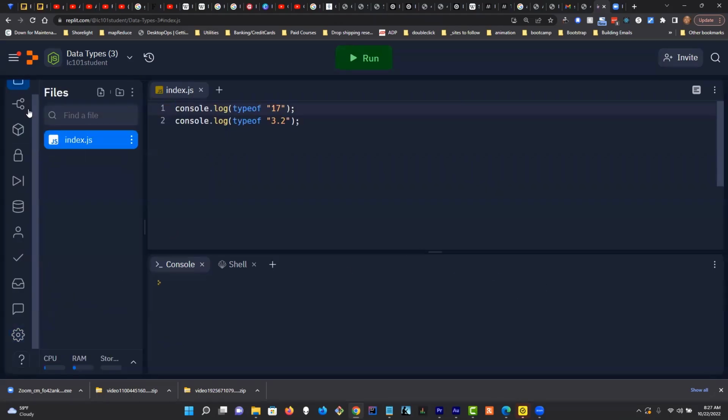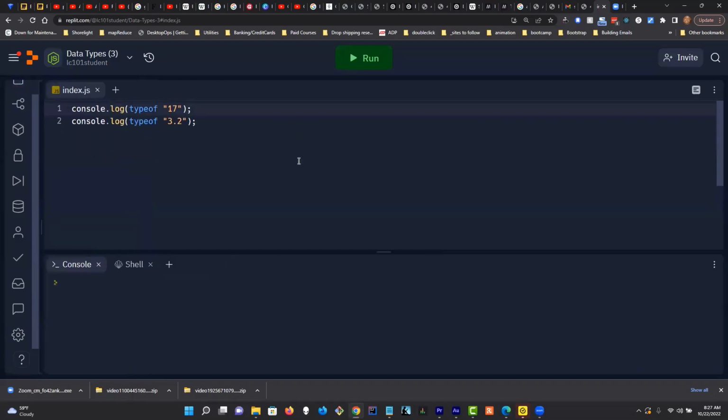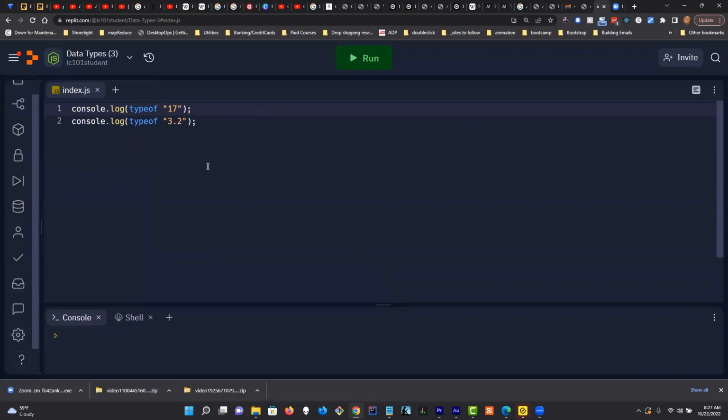I like it like this because it gives me more room, especially if you're just working on a laptop, so I can see everything inside the text editor. The top is the text editor. The bottom is the console. That's why you see the word console right there. So I'm going to make this a little smaller.